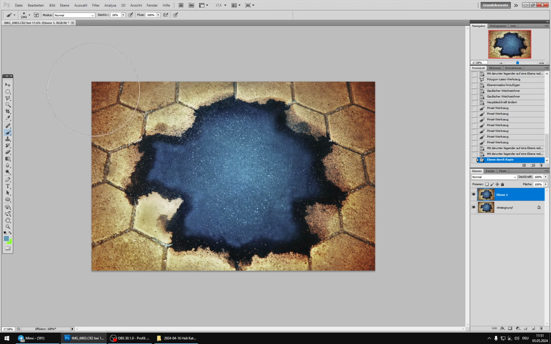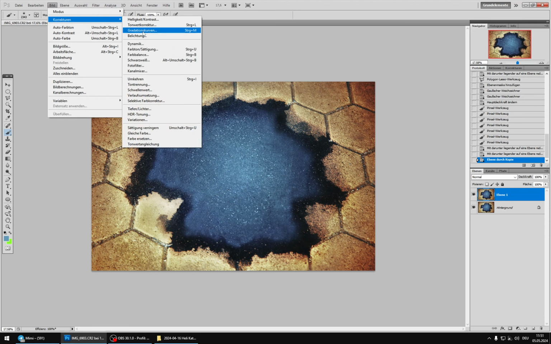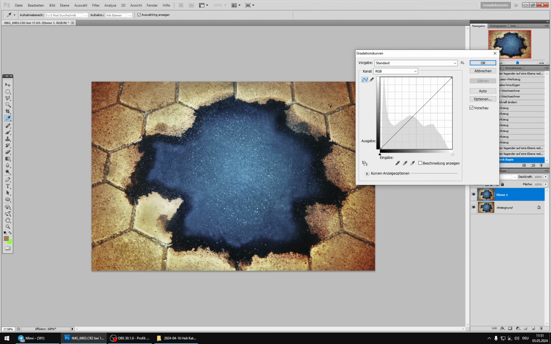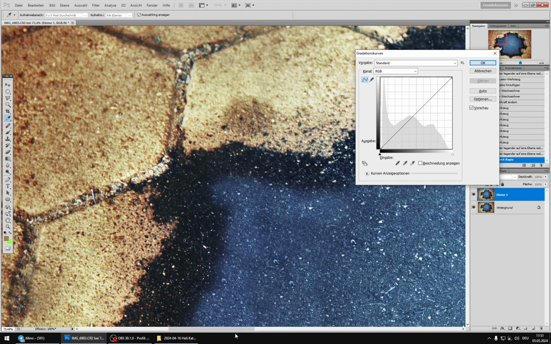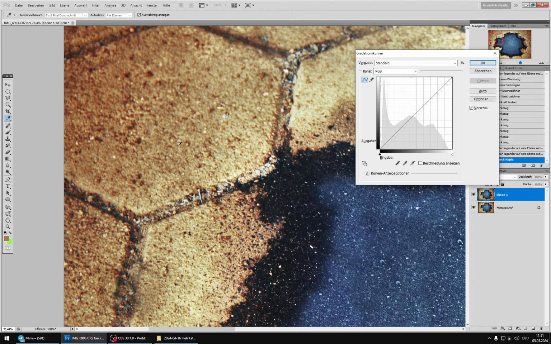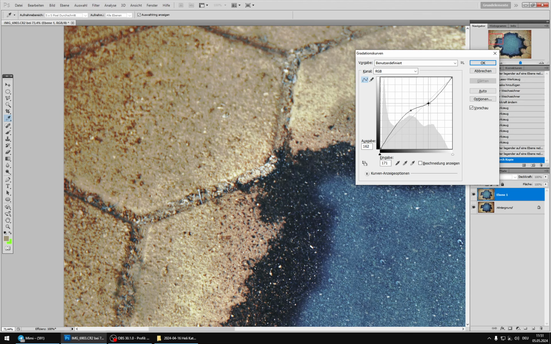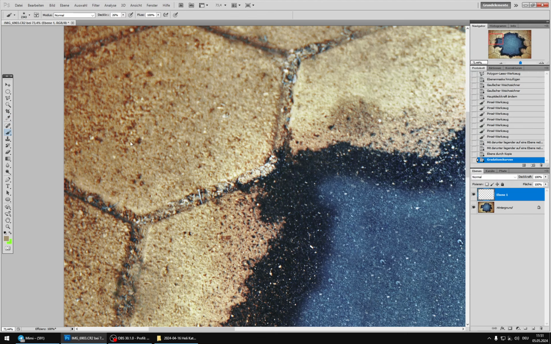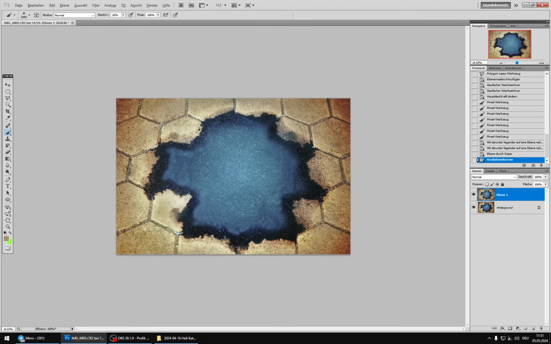Okay, I need the tiles to look cleaner. They need to look like steel or something. Or, yeah, we'll try. So, curves again. Midtones, and we do an opposite S-curve to reduce the contrast. First here, and have a look how it looks.